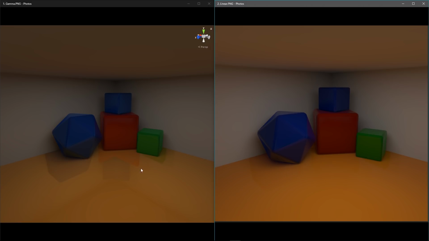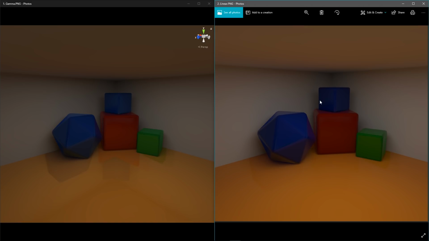So we're getting some proper dark areas here. Also, the reflections are really noticeable on this. Ignore whether the reflections are correct or not, I was using a reflection probe in this scene, but notice how the energy coming off the floor in the right image looks way more correct than it does in this image. And notice the light seems to be traveling further in the right image as well, whereas this is a bit more washed out.